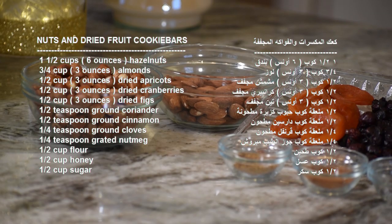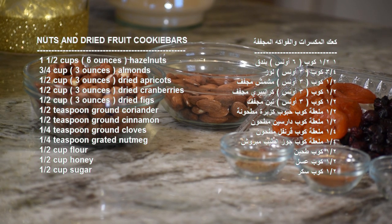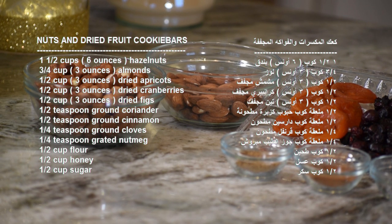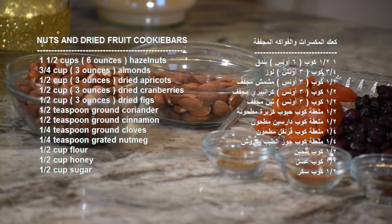We'll start our program today by preparing our nuts and dried fruit cookie bar. For this recipe we need these ingredients. 1.5 cups, 6 ounces hazelnuts. 3/4 cup, 3 ounces almonds.